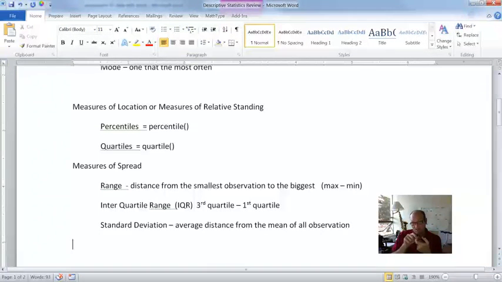So essentially I create a new data set, a new column, a new variable that says how far away each of those observations is from the mean. And then I take the average of that, and that's sort of the standard deviation. Not quite, we talked this through, we have to square that, and then we end up having to take the square root of that average. That's okay. We just want to intuitively know that it's the average distance from the mean of all observations.